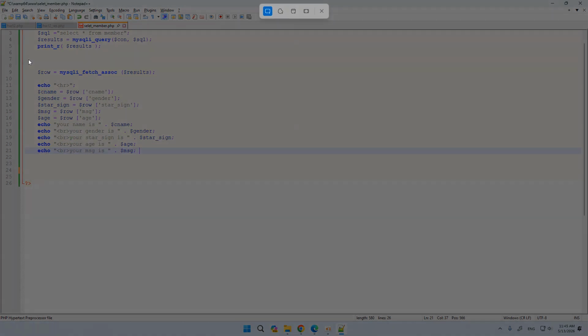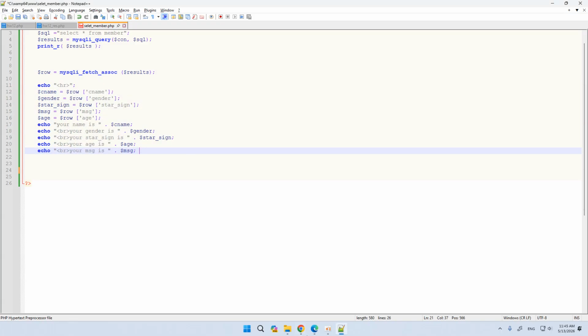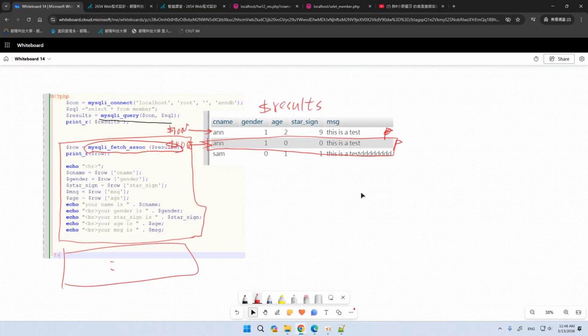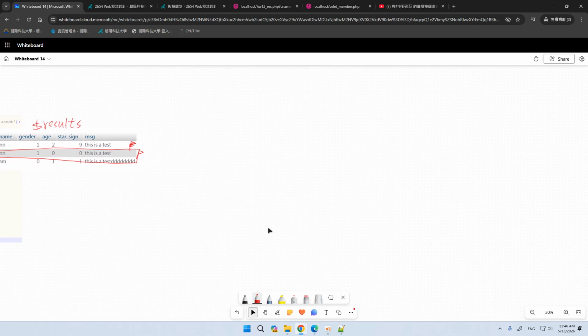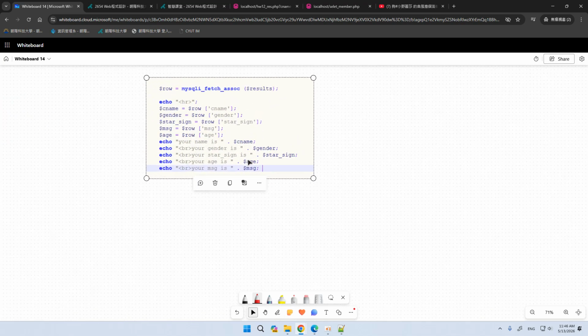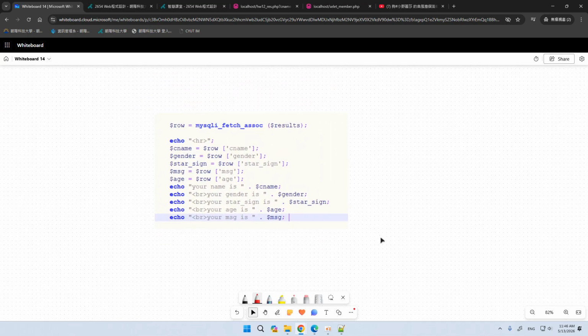Okay, you can see this one is what we want to repeat. And go back to the whiteboard. Here, this one is what we want to repeat. When you don't know how many times you want to repeat, you can use another tool. This tool is called while.